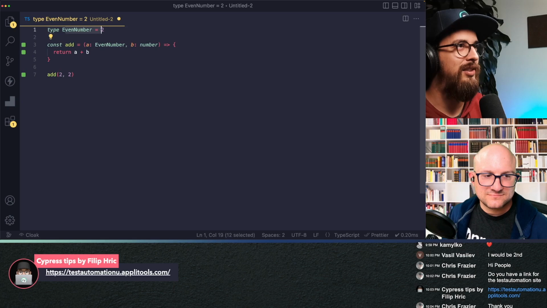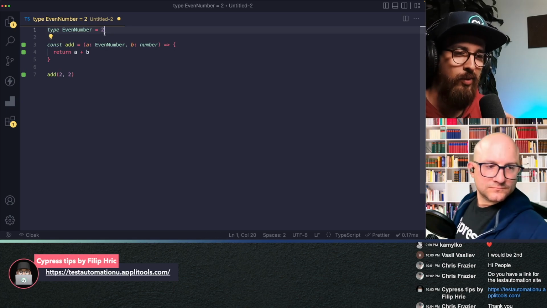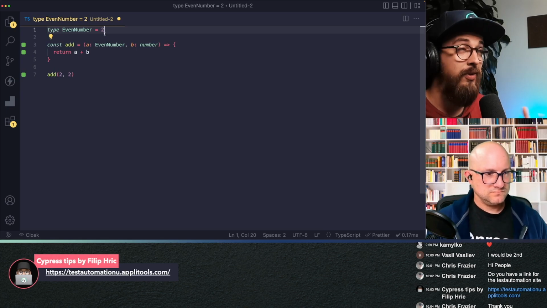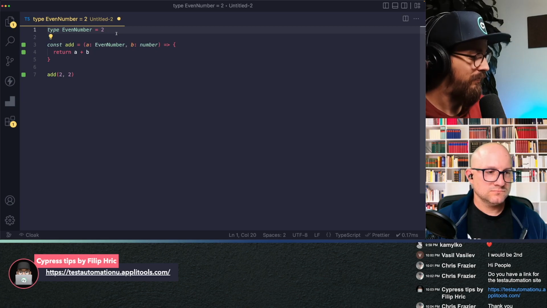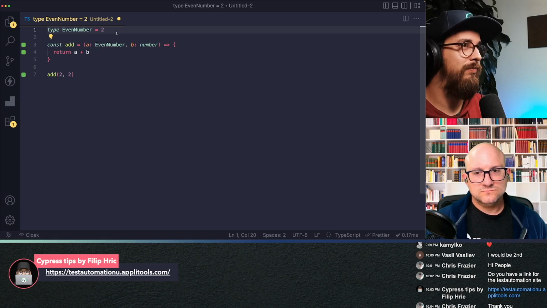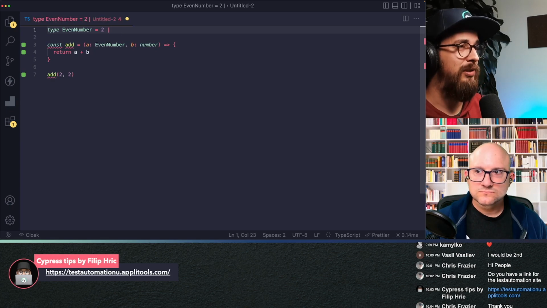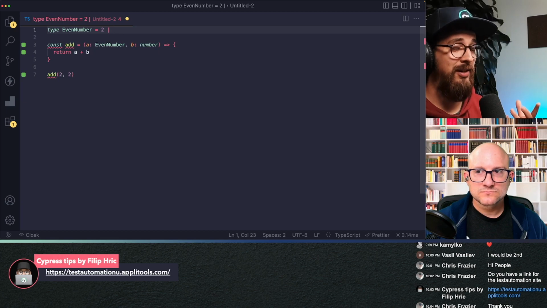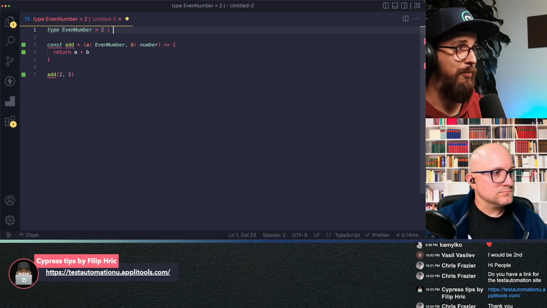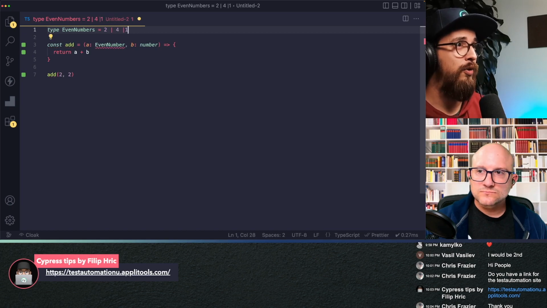Of course, this is like very primitive use, and we can create very complex types, and there are various different ways of how we can use TypeScript. One, like very easy one, is to use pipes to sort of define whatever that number can be. So even numbers, let's call it even numbers, and let's put 2 or 4 or 6 or 8.